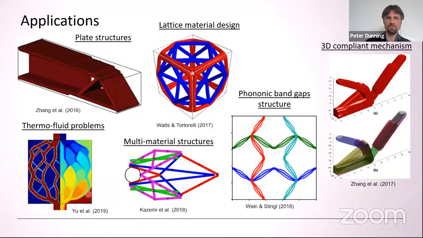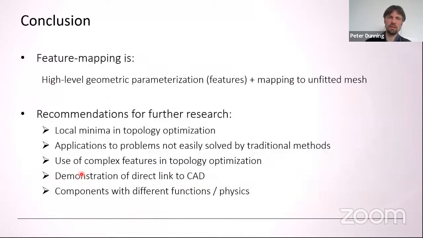Yes, so there is this recent one from You et al. You can go look at the review paper for the full list of references, but this was a thermofluid problem, and they managed that without any problem. I think my recommendation is that if you had different components with different functionalities and different physics, that might lead to some interesting applications. I'm not sure what the challenges may be. I guess you'd have to have some way of adapting your numerical solution so that in some part it was following some model and in another part it was following a different model, and how that was coupled together. But yeah, this would be something interesting to research in the future.